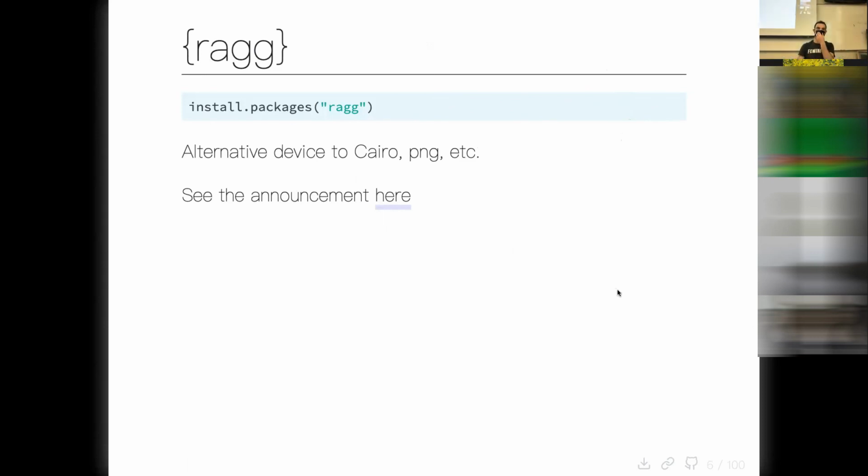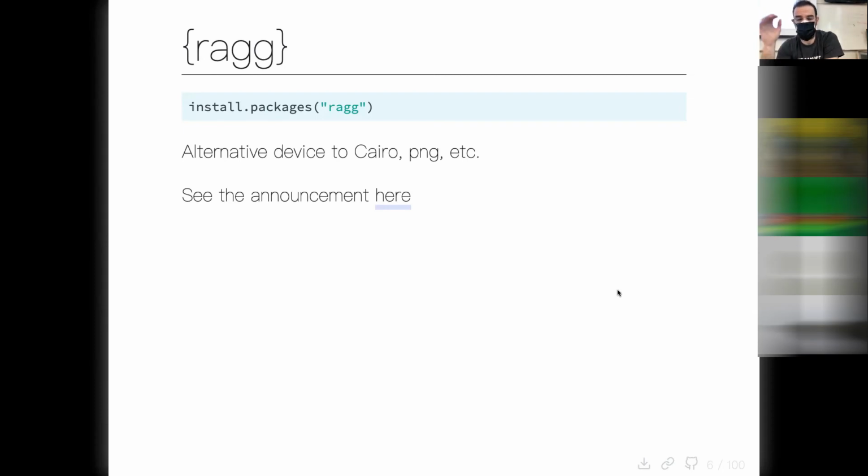package for fonts. Okay, so right now, go ahead and open RStudio and then run install.packages ragg. Okay, and while you're doing that, I'll tell you a little bit about it. So there's actually a system called AGG, and so ragg is the R version, right? And it's an alternative device similar to Cairo or PNG or PDF or whatever. Okay, but you'll be able to use it to save it to any of those, so you don't have to worry about that. It's been integrated now with RStudio to work really, really well.